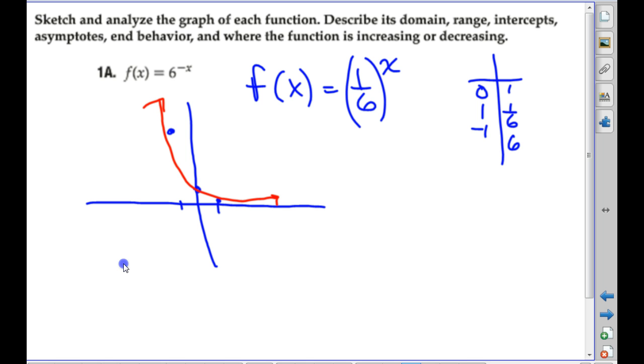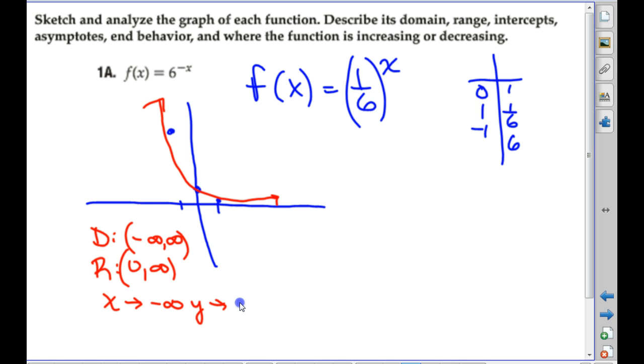All right. Can anybody tell me real fast the domain and range? Okay, and it doesn't ever actually hit 0. If you trace out far enough, your calculator will round it to 0, but it doesn't ever actually become 0. End behavior on the left, as x gets more and more negative, what is this graph doing? It's going up, so it's positive infinity.